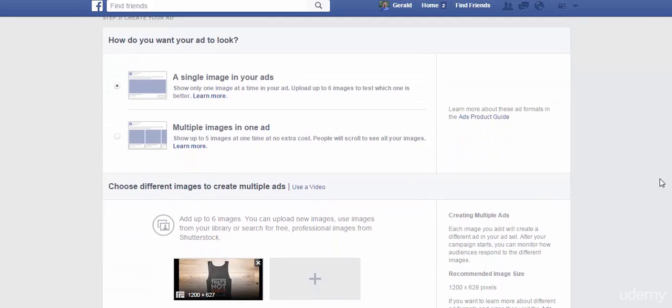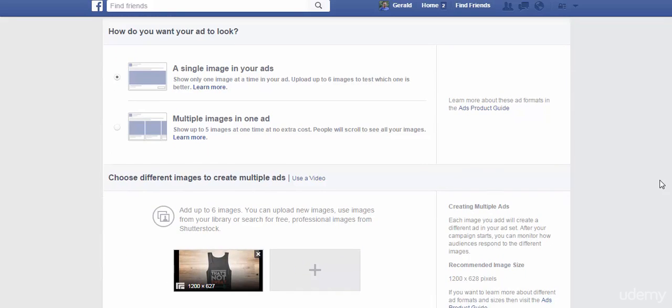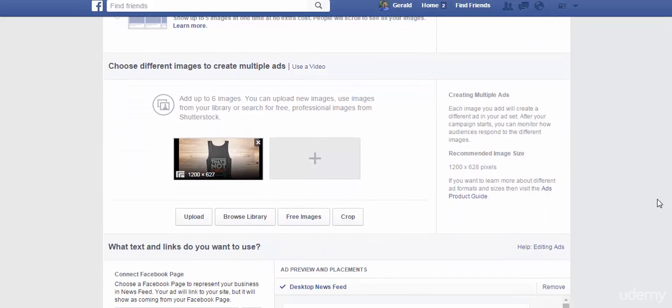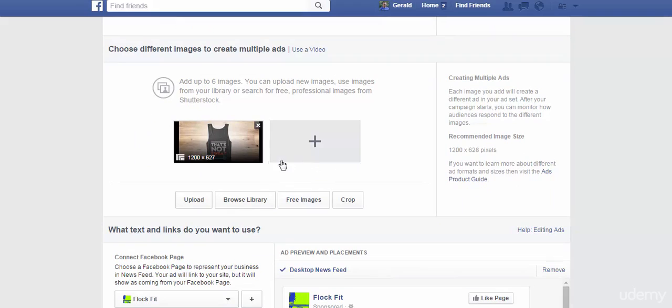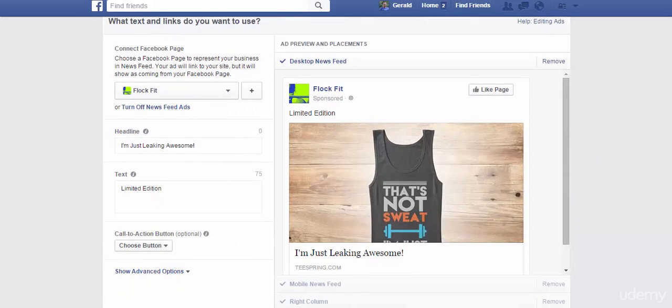And again, similar to clicks to website, you have the option for a single image or multiple images. And since we entered a URL, it automatically pulls up the default image on that URL. You can use that, or you can upload your own ad image.